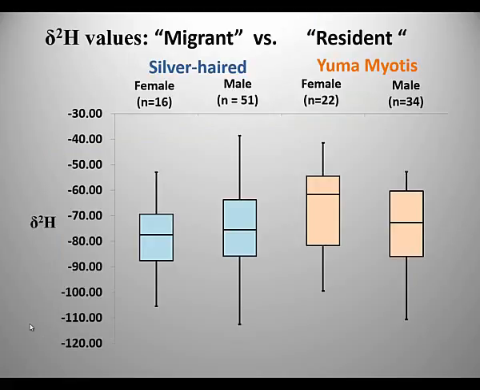But when we did, we found that the range of values in this resident species, where we kind of know where it is all summer, are just as wide as what we found for the silver-haired bats, the migratory species. So rather than conclude we've discovered migration in a new species of bats, I think the more parsimonious explanation is that this technique needs a little refinement in order for us to be able to get the information that we need.